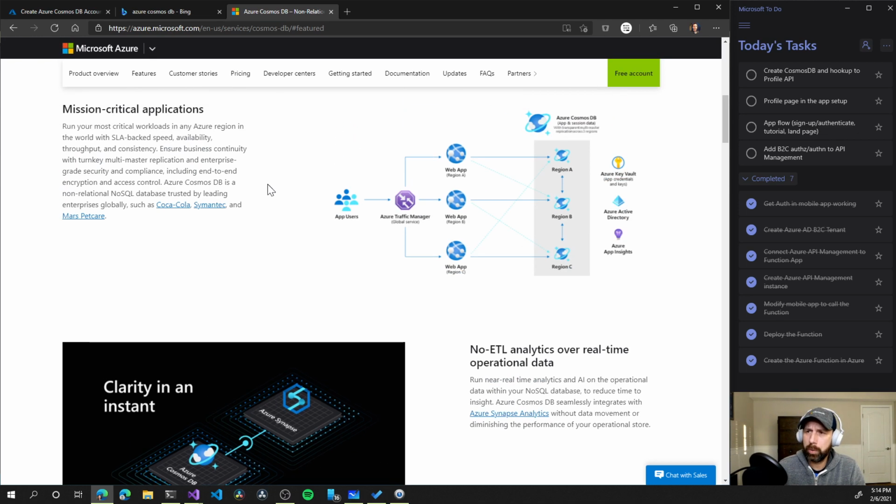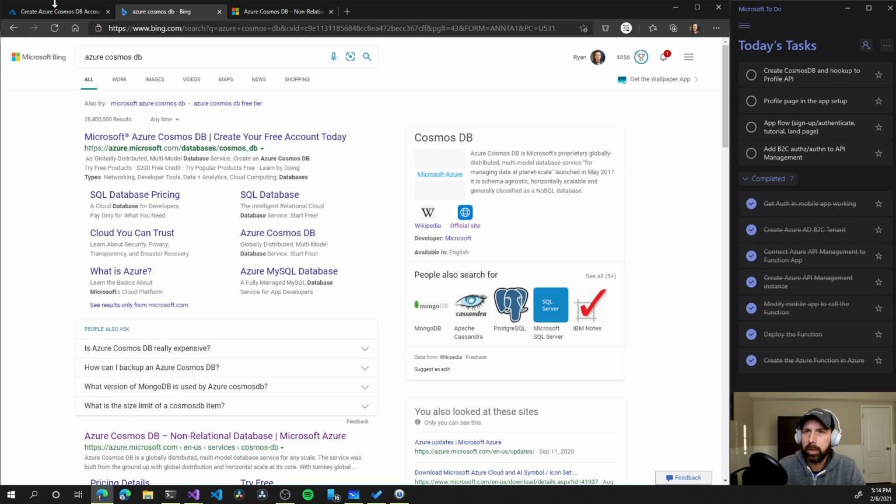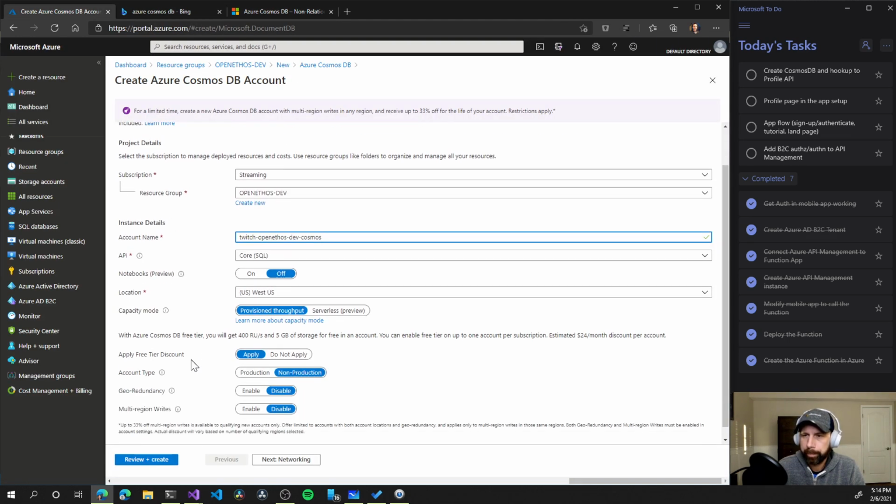Now there's also a different mode of Cosmos. Let me scooch back over here. So you can do provisioned throughput mode, where you basically give it the amount of request units per second you want. You can also go with a serverless mode, where Cosmos will automatically scale up and down to meet demand.